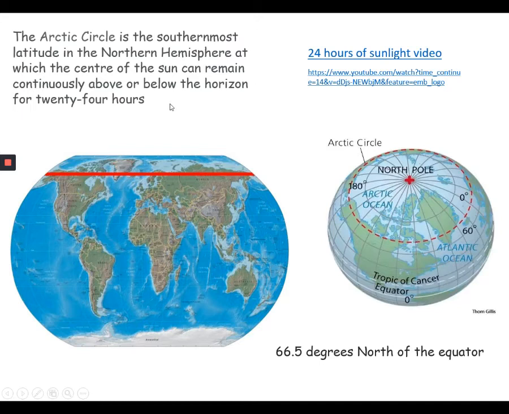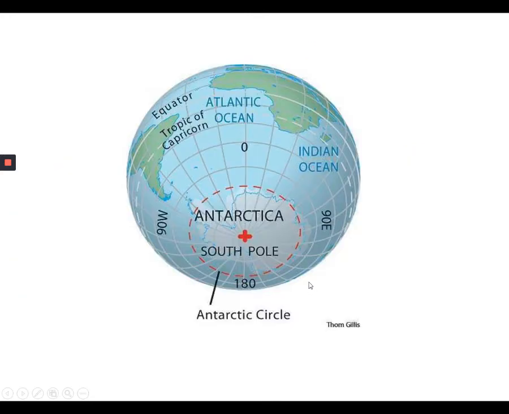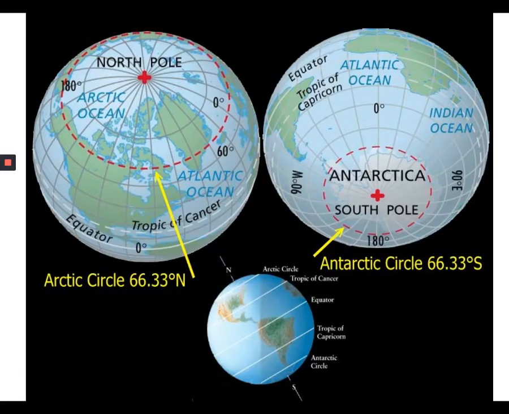So here are your notes, which explain that pretty straightforwardly. At 66.5 degrees north of the equator, you've got the Arctic Circle. Do have a look at that video. I'll hopefully attach the PowerPoint. And then, of course, the southern example of that is the Antarctic Circle, which is, more accurately, 66.33 degrees south of the equator. You just think of it as the point that gets 24 hours of sunlight or 24 hours of darkness at some point. Anywhere closer to the equator than these circles will never have 24 hours of sunlight or darkness.